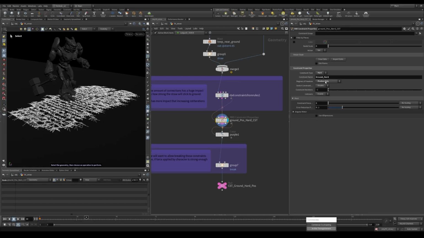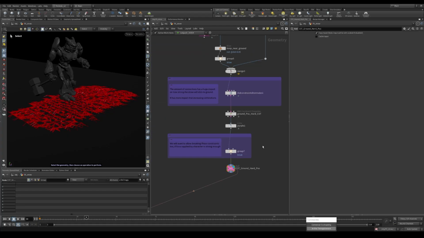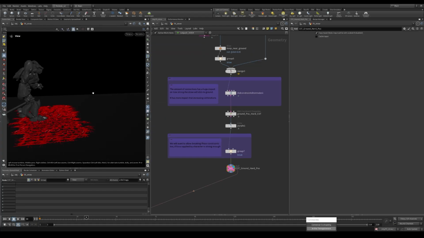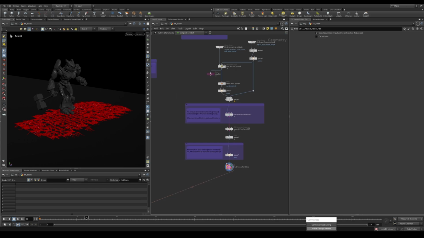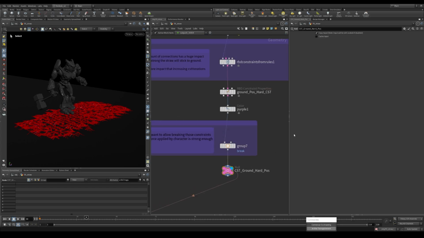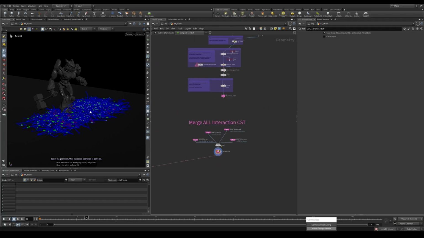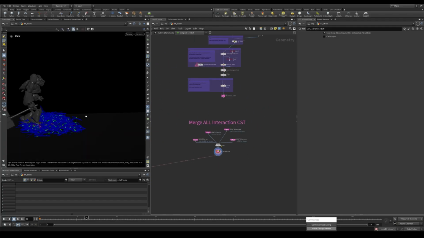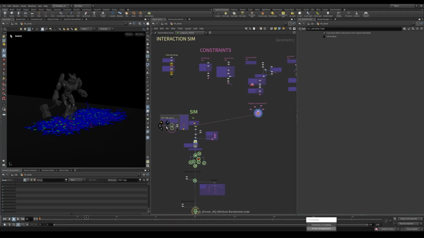And then setting them to be hard, position only, nothing so special there, but I want them to be able to break also if the strength is very strong. If I don't break them, I will have some stretching also, so just allowing them to break. And then, same as before, merging it all together as the input for our constraints.